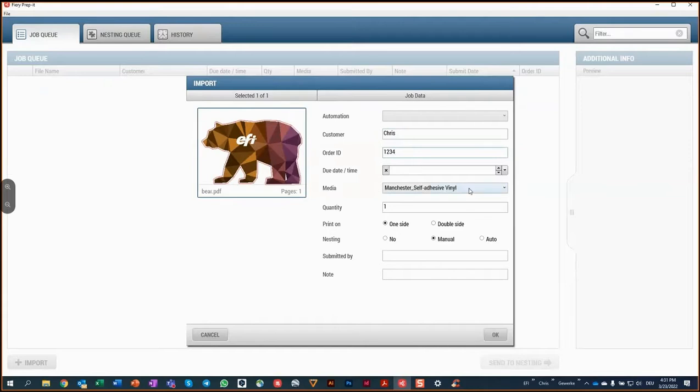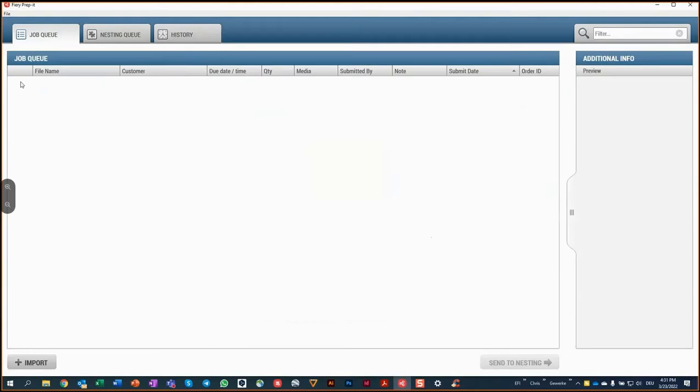I define the media I want to use. Again, that defines the size and the available tools. How many do I want? Do 25, double-sided, one-sided, nesting, fully automated or manual. I want to do it manual because I want to show you how I'm pushing it through the system. So it will come in, it will start, analyze it, and it will run into a warning. Why? Because my designer defined a spot color as cut contour, but my media in the system expected through cut or kiss cut, right? So the software doesn't know what to do, and I can fix that in the automation. But I will have to fix this manually.